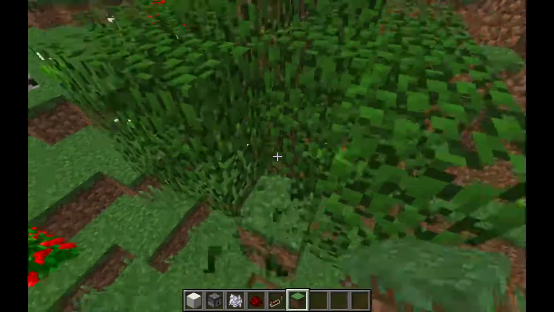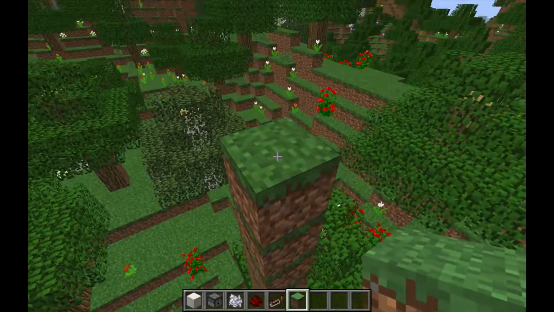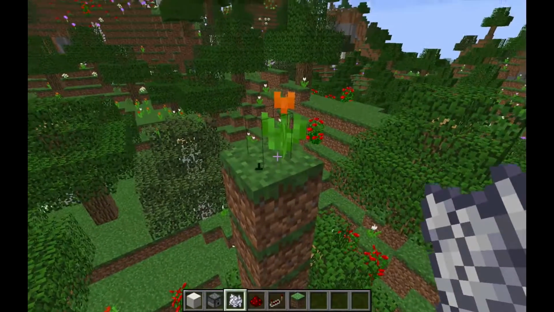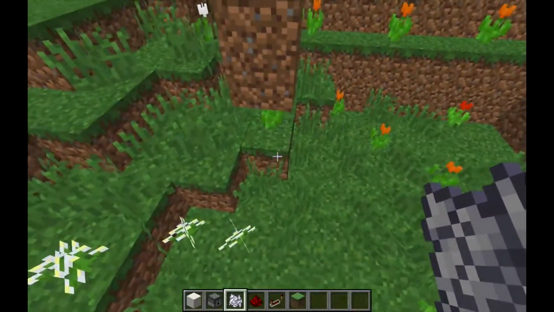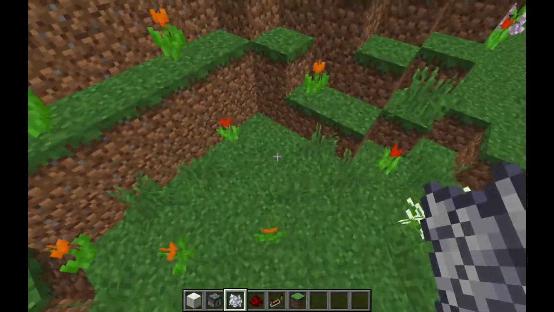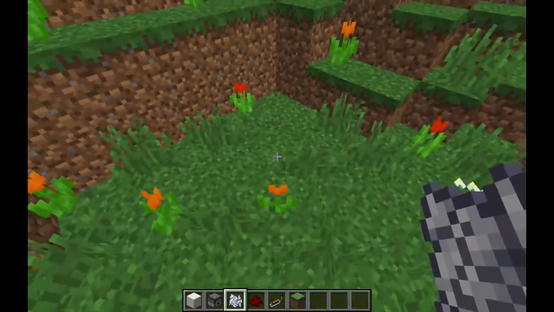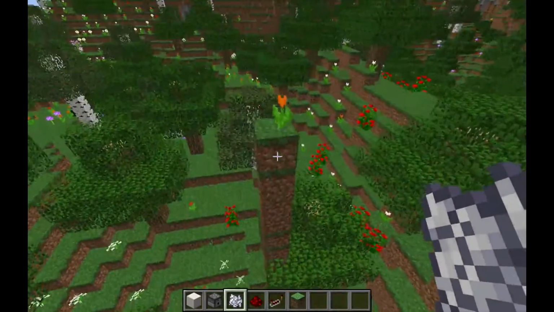So I could go all the way up here. This is the same x and z coordinate, and boom, there we got an orange tulip right away. It's going to be an orange tulip. So the flower that generates when you hit a spot with bone meal is determined only by the x and z coordinate. It's always going to be the same flower no matter what altitude you're at.